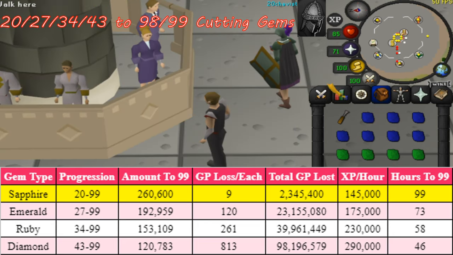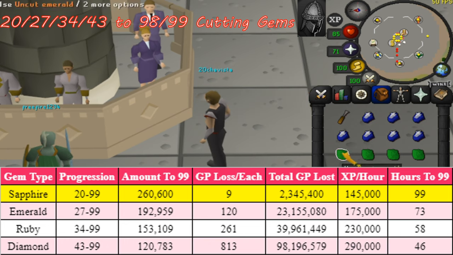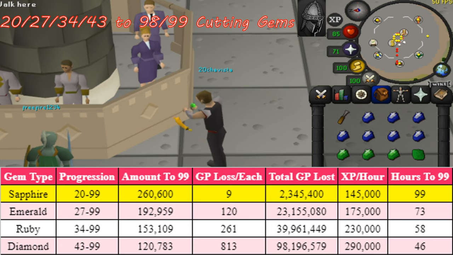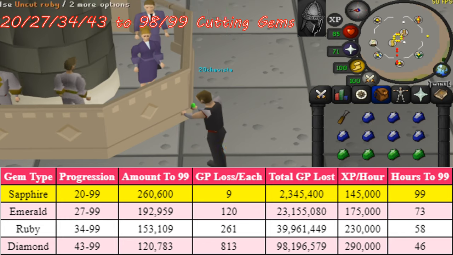Please be aware that prices today may be different than prices in the future, so I urge you to cut one of each gem and find the up-to-date cost on your own. The figures shown here are taken as of the posting date of this video. Out of all the options, I would personally choose to cut sapphires, as they only cost 2.3 million GP in total, and they're pretty quick XP per hour at 145k.